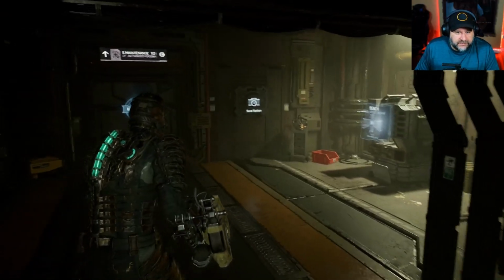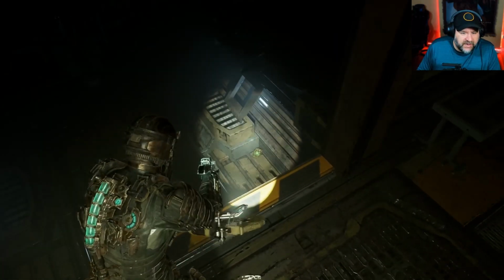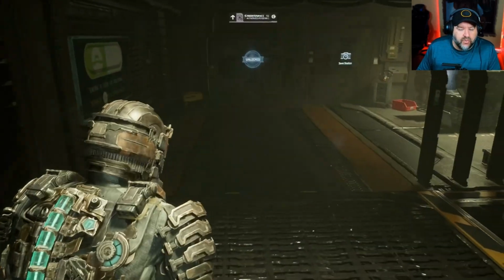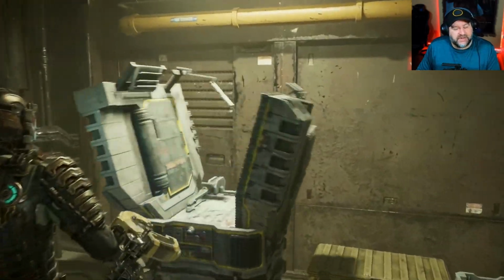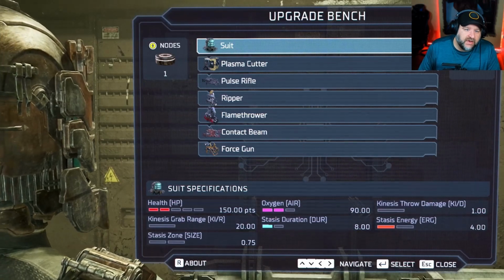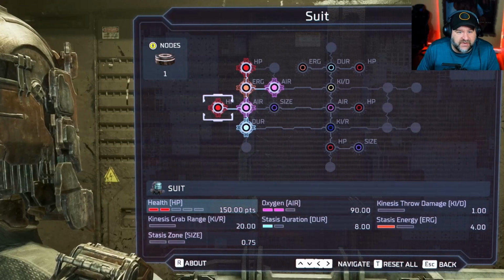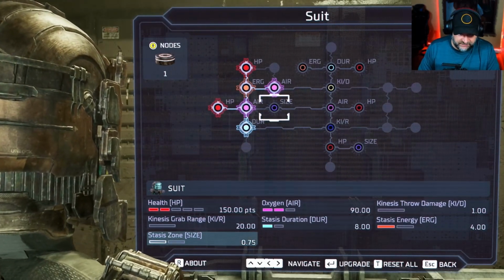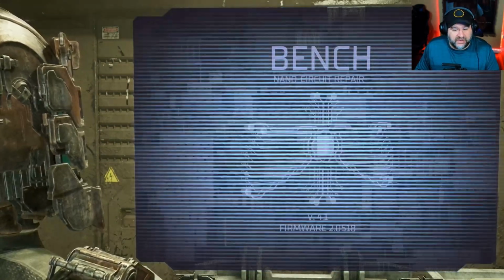All right. Good enough. Hey, give me that. Ooh, yes, money. Yeah, I can use the bench. I think I got one node. I wanted to get this stuff going here, so we'll go size. Yeah, we'll do that. Get that along its way.